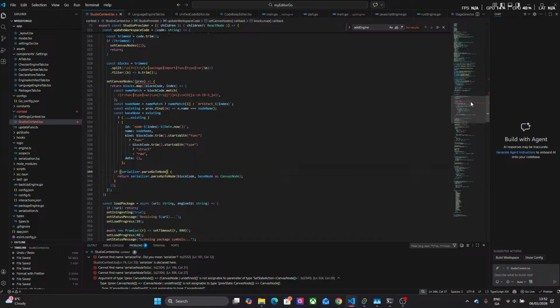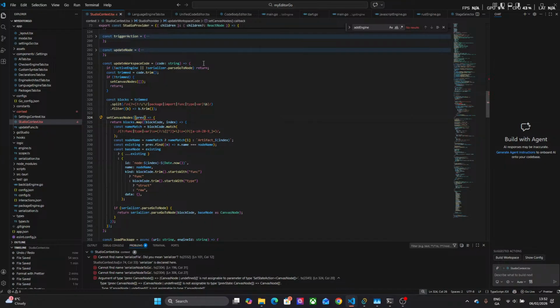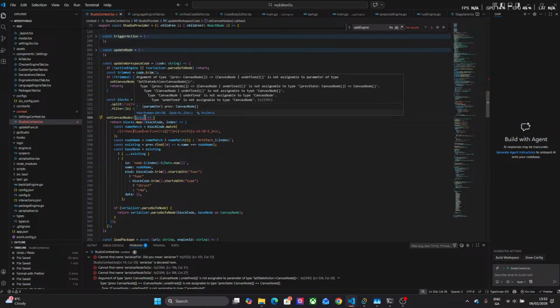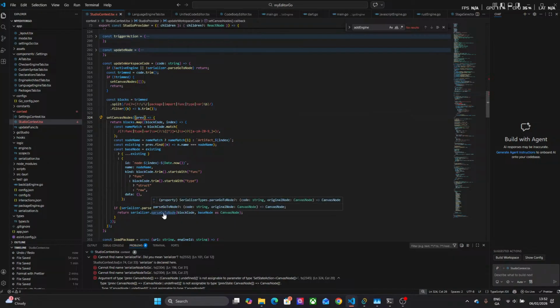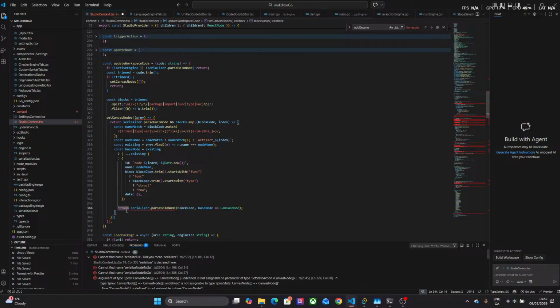Now few more and we're gonna be done. What I can do also, I can add it here and say and serializer from the beginning, and I can remove this since I don't need it.